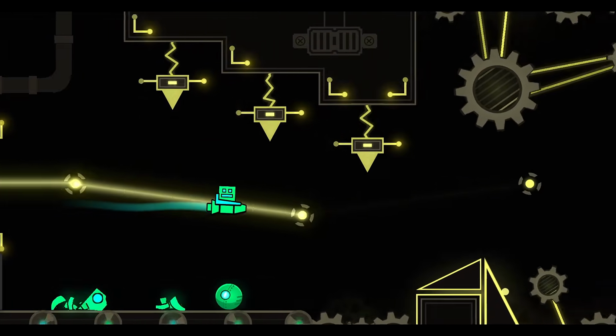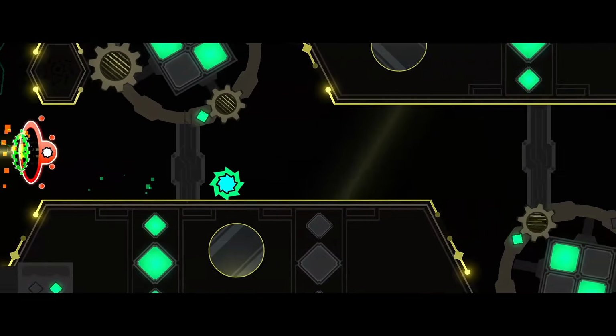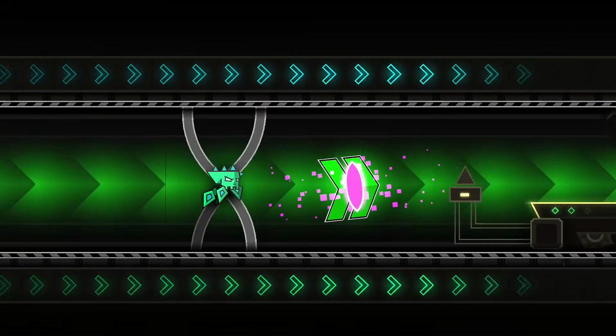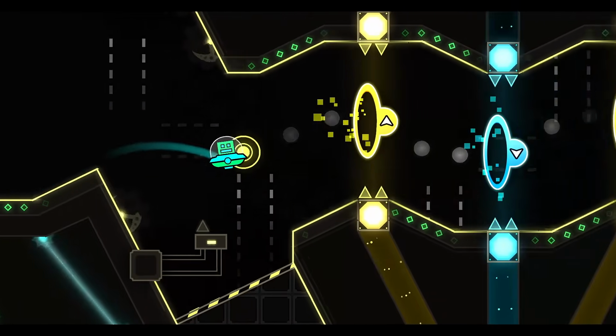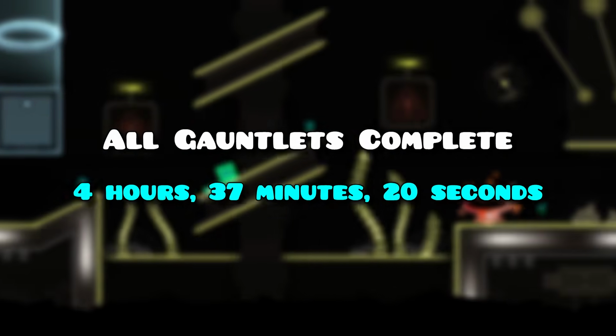So with 35 gauntlets to complete and 5 levels per gauntlet, we have a total of 175 levels to complete. Thankfully, these times are on the mega spreadsheet for each gauntlet, so I just added about 5 seconds per level to account for loading times and switching and stuff like that. So given the odds that we beat every single gauntlet level in one attempt as fast as possible, we would complete every gauntlet in a total of 4 hours, 37 minutes, and 20 seconds.